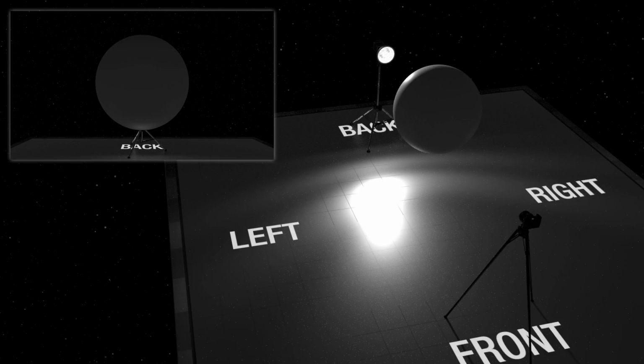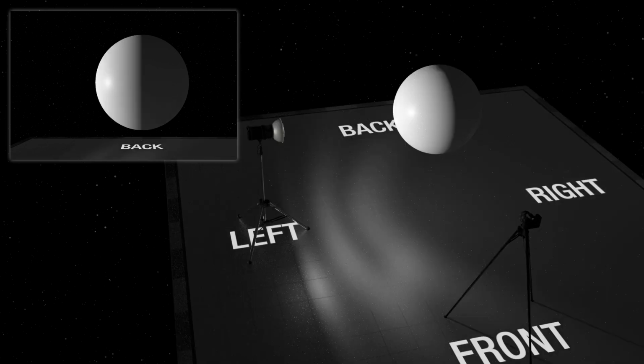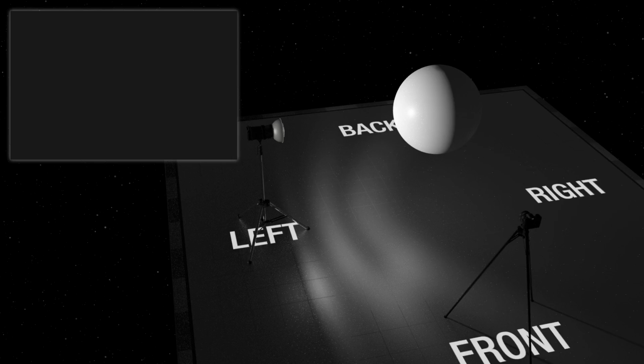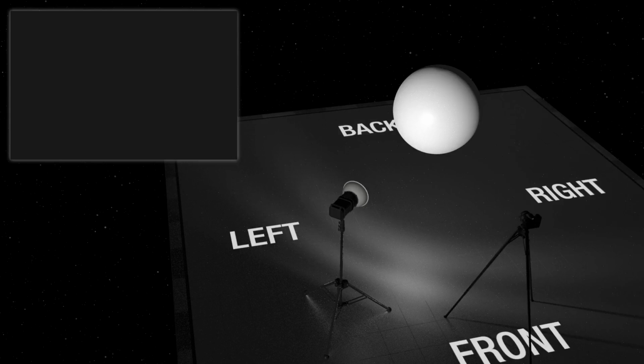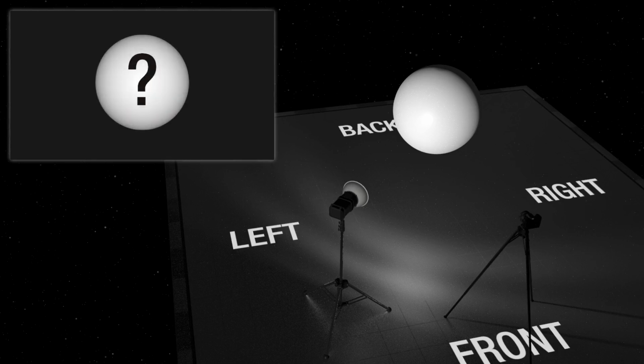Let's move the light to our left. In this light direction, the Terminator ellipse is right in the middle of the form. From the camera view, it looks like a straight line, but in the perspective view, you can see that the Terminator is an ellipse. The light side is on the left, the shadow side is on the right. Now I have a question for you. Let me turn off the camera first. If we move the light 45 degrees to the front, where is the Terminator? Take a piece of paper and draw a simple light guide showing the Terminator line.